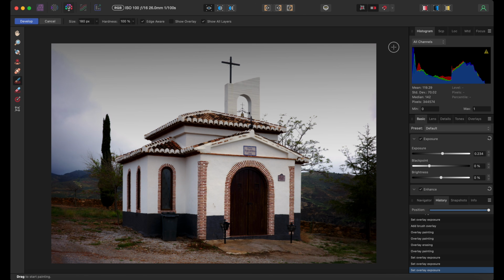It's not perfect. It's nowhere near as powerful as control points and so on, as masks in Lightroom, not in the same league, but it does give us broad brushstroke ability to alter the balance of our picture before we go into the more refined photo persona. Okay, so that's overlays, and we can see that they're broadly analogous to control points, local adjustments in PhotoLab, and slightly overlapping with masks in Lightroom.